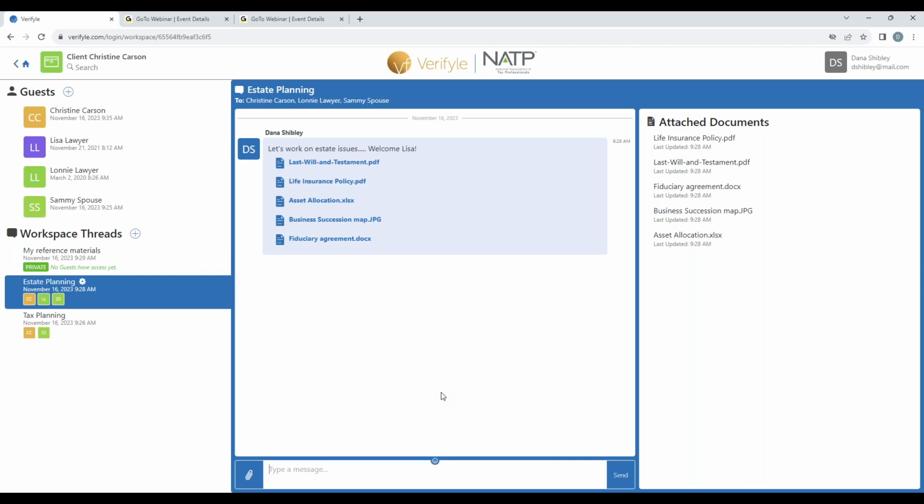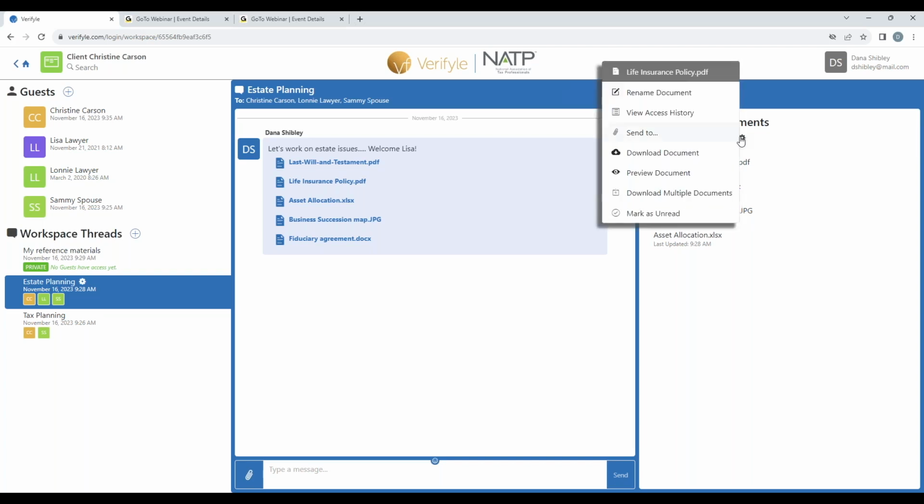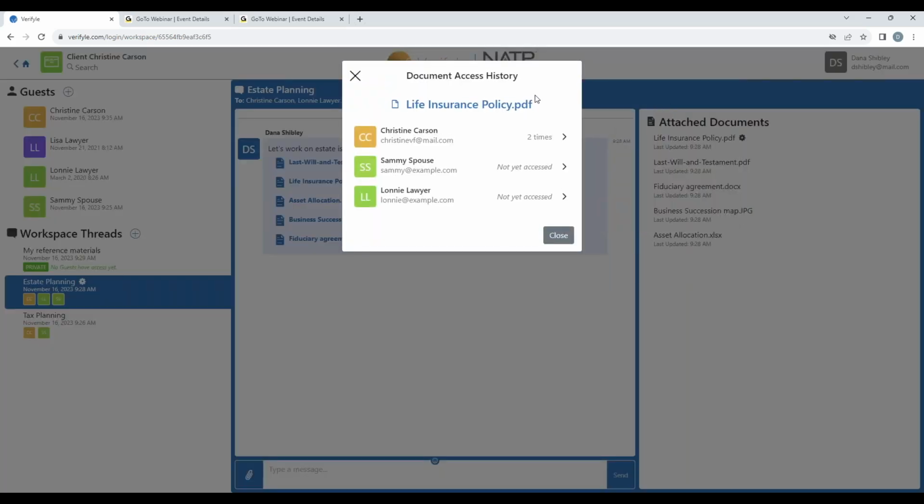All right, the other thing I want to check out is that life insurance policy. Okay, notice as I'm moving the cursor here, I see different gear icons. And if I click on any of the gear icons, I'll see a number of different options. Well, one of those options is to see who's looked at that life insurance policy. So I'll click on the gear icon right here, and then I'm going to click on View Access History, because that is a peculiar life insurance policy and it has interesting implications for taxation. So I click on View Access History for the life insurance policy.